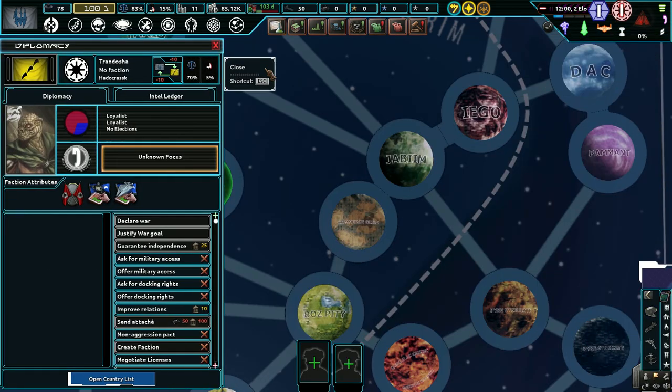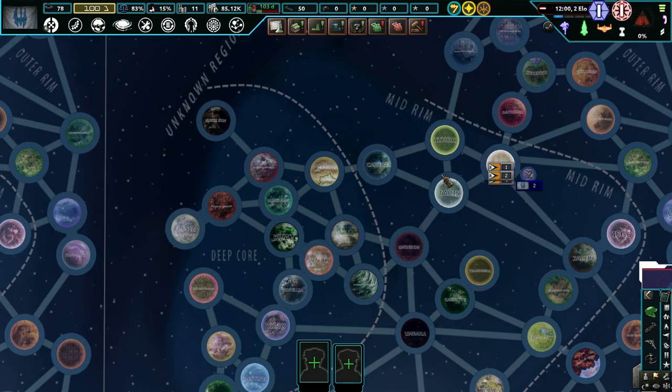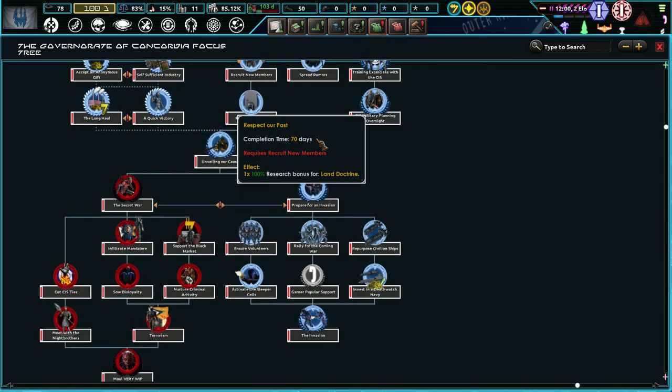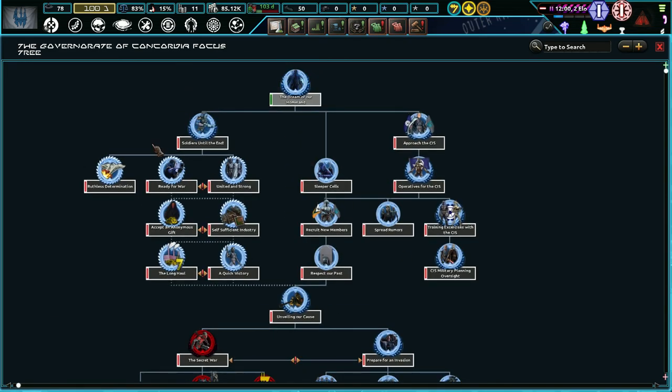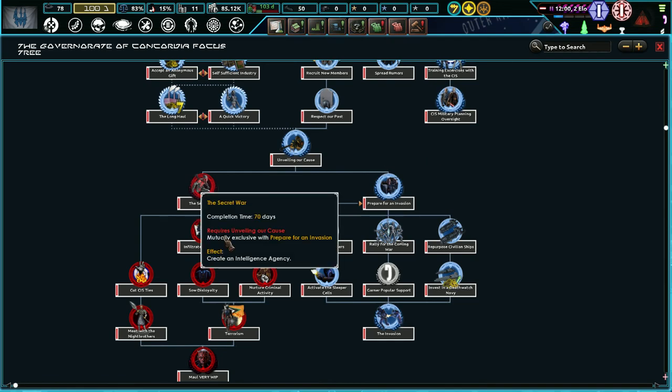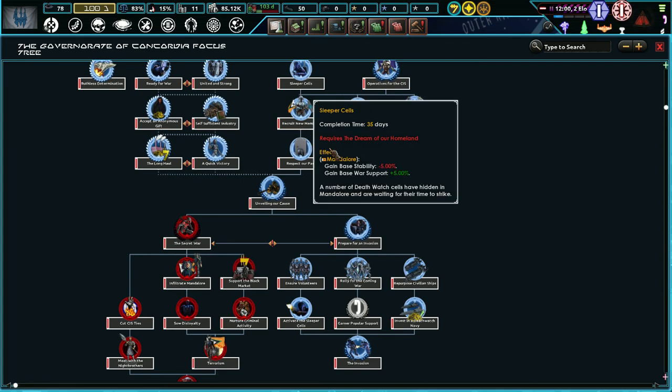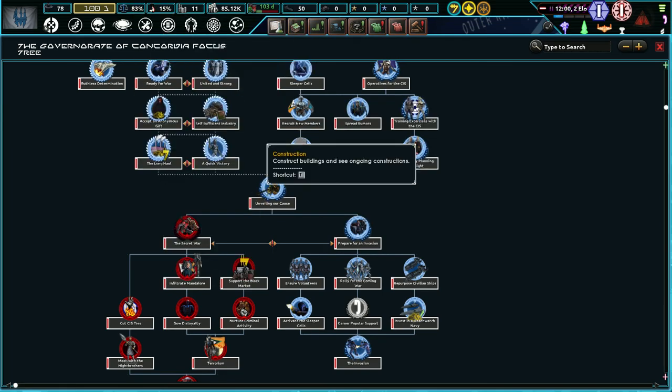And yes, of course, we don't have a normal focus tree. We have a special focus tree. This is a part where it's kind of boring, because you don't really fight or do stuff, but you are improving your economy and other political factors here.